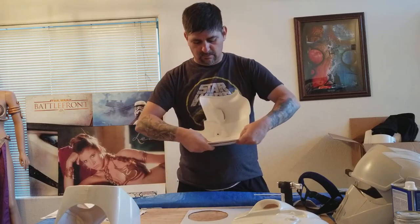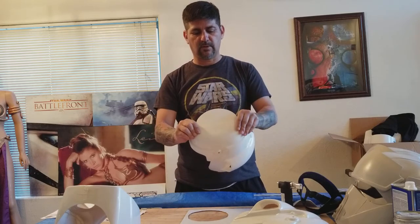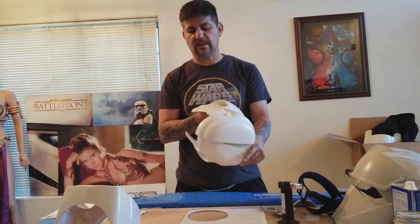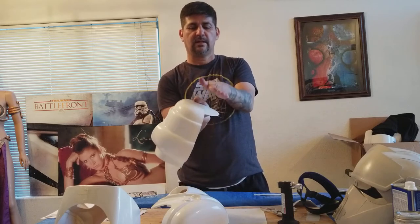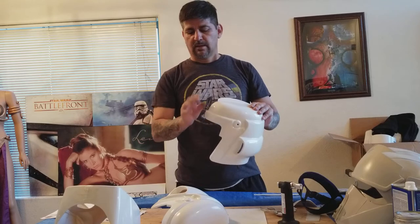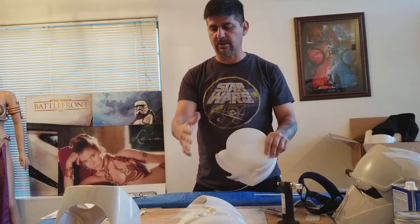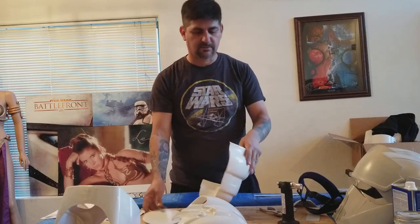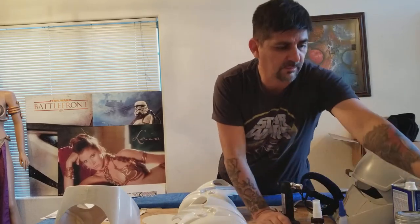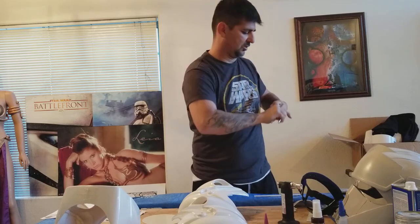This piece is still flat so I'm going to have to hold it down to make it more rounded. When I glue the second one, I'll probably get somebody to help — one person on the inside, one on the outside, pushing together. It's going to be tricky, but I've done it before with the TK arm. I'll go ahead and glue this one in first.